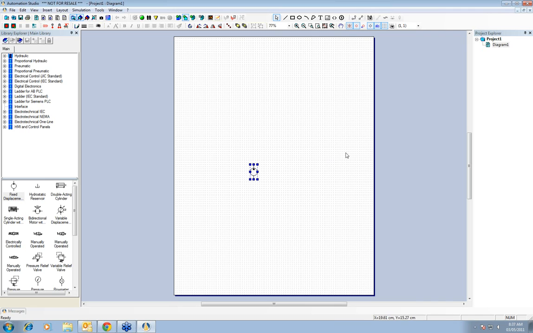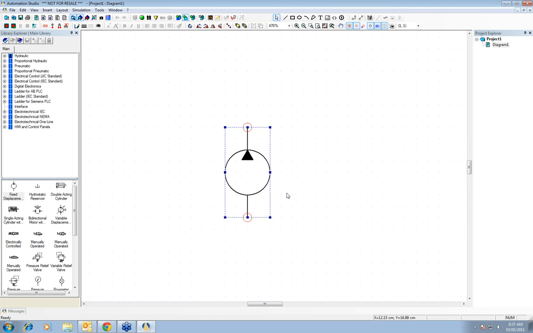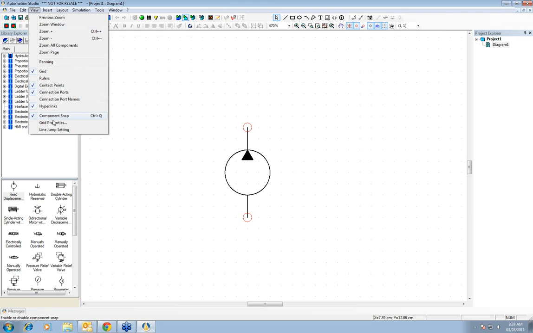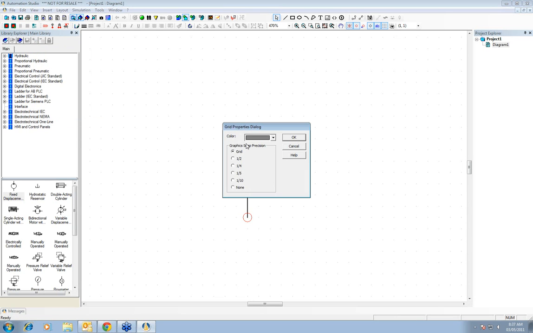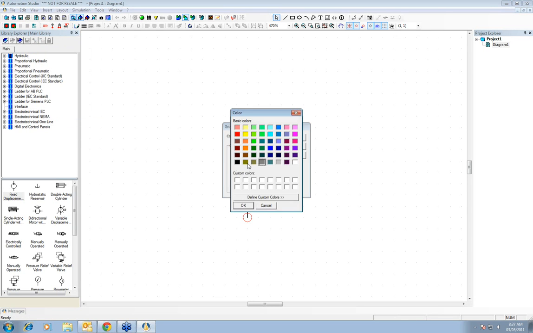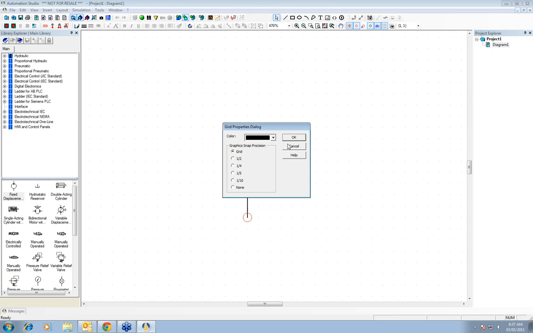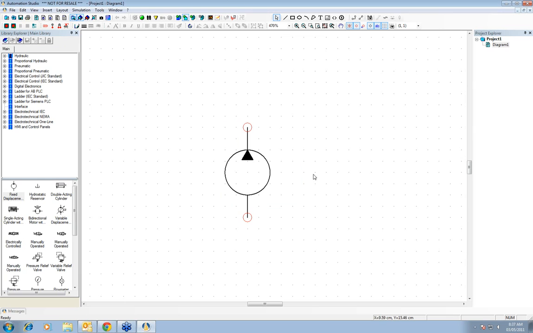All the symbols, or almost all the symbols, are done using the ISO standard 1219-1. The ISO standard 1219-1 works on a 2mm grid. If you zoom in, you will see that there's a grid right now. I'm just going to make sure that you can see this grid by going into the grid properties in the View menu and changing its regular pale gray color into a dark black color. This way it's going to be easier to see that there's a grid right there.